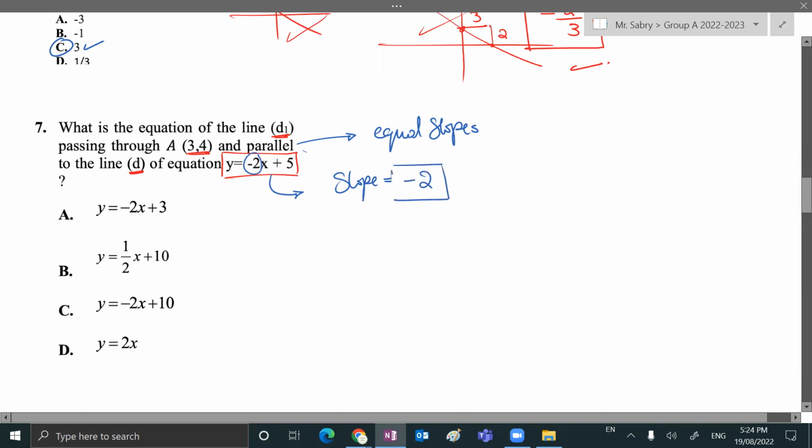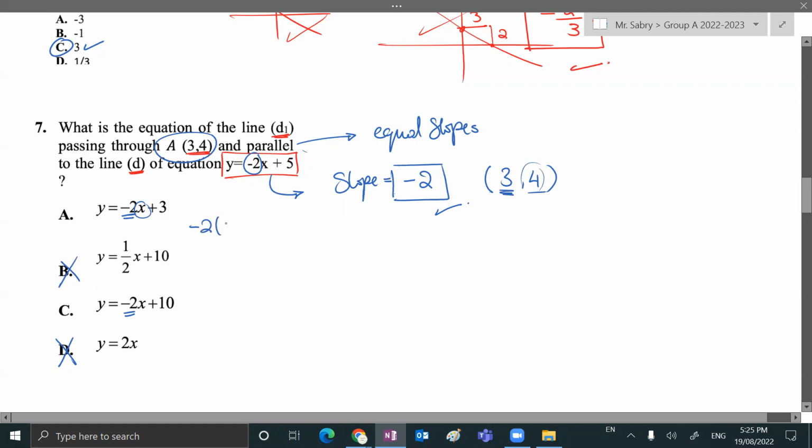So I have the slope, and you asked which of those lines has a slope of -2 and passes through the point (3, 4). When you look at the choices, there are 2 equations that have a slope of -2. So then B and D are not correct. How do I check which of those is the correct one? By substituting. Substitute x here with 3 and check if the answer will become 4 or not.